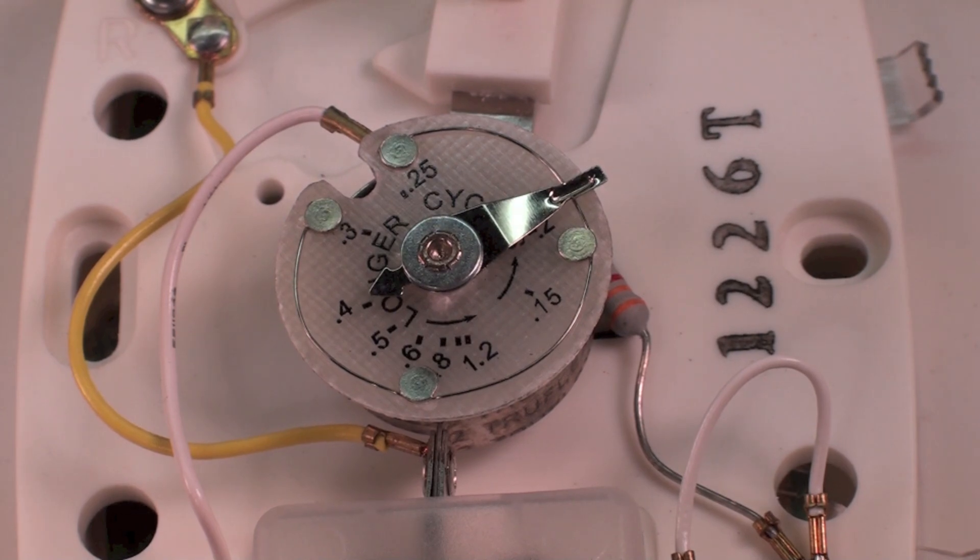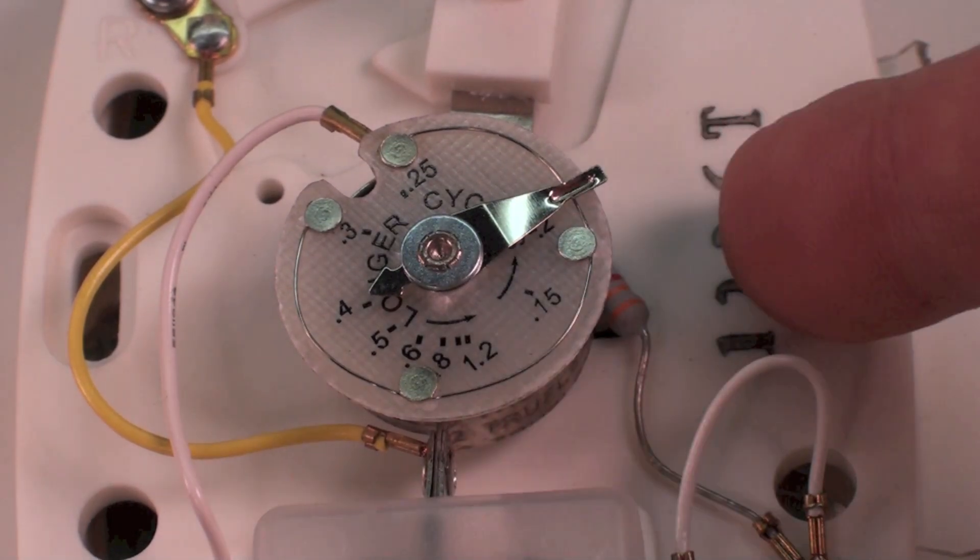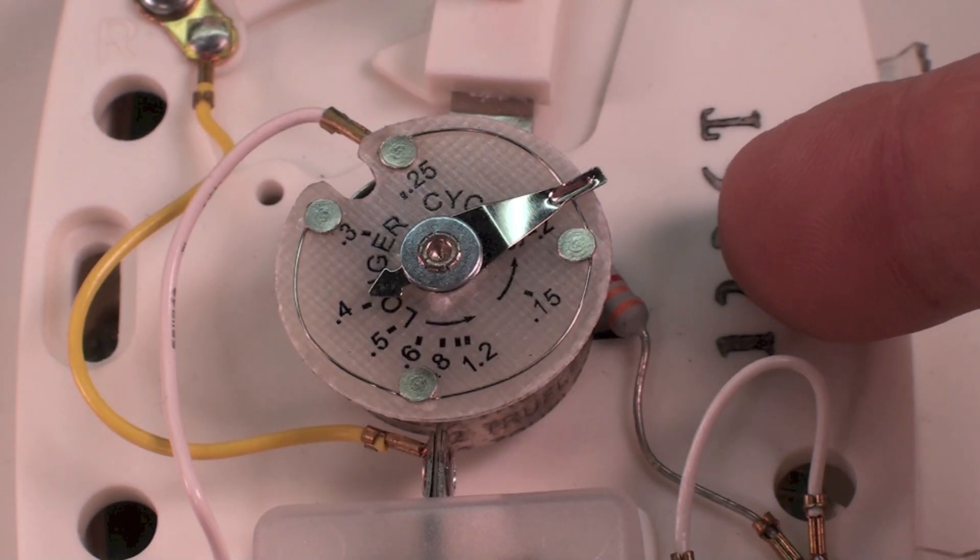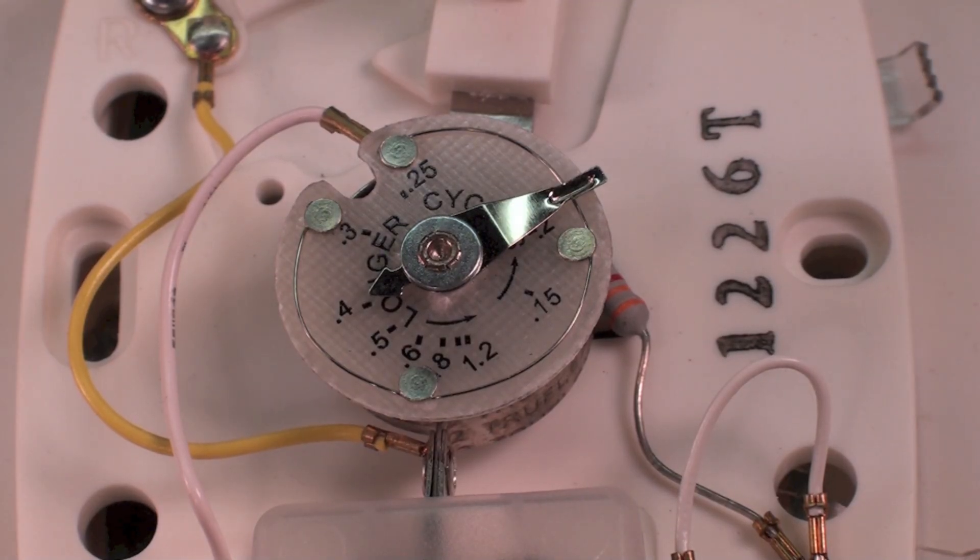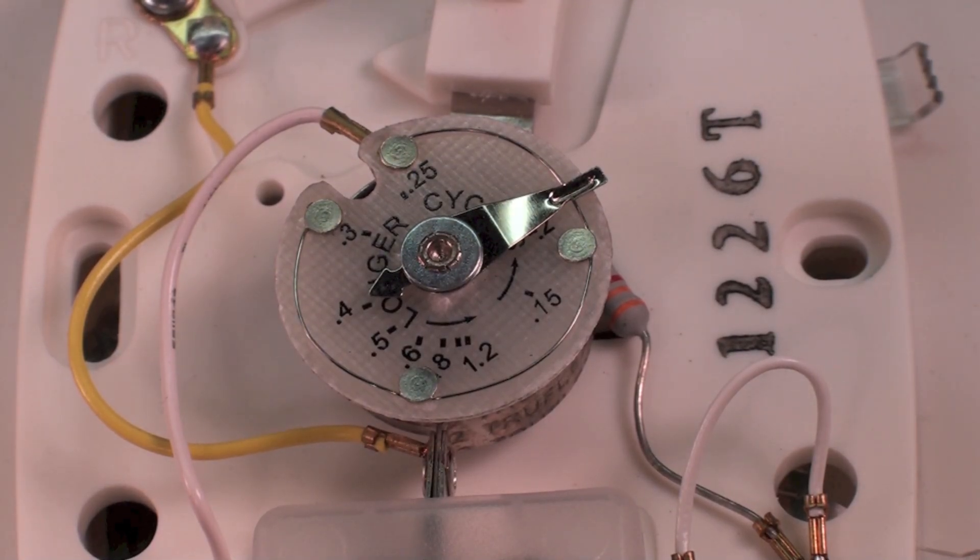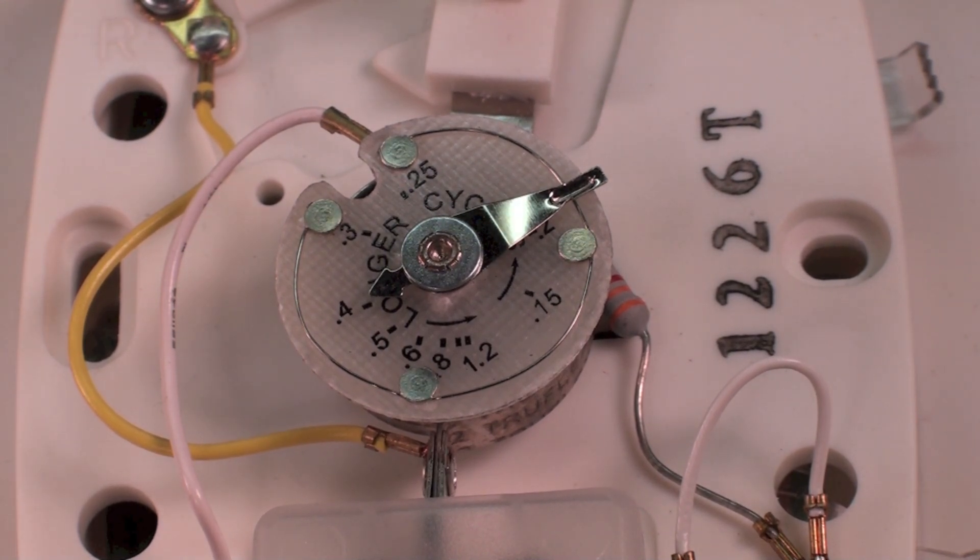Another one - if your cycles are too short, usually there's a hole right behind this thing where the wires go through. Plug the hole with some silicone or something like that, or just some foam tape to cover up the hole. Because sometimes that hole goes down to an unconditioned space, and when the furnace fires up, the pressure differences will allow air to move through there and either turn it on or shut it off.